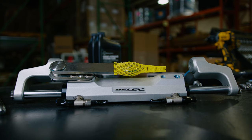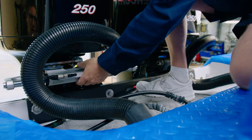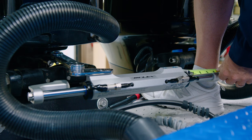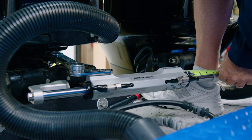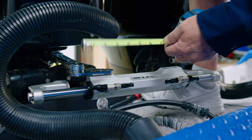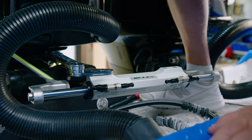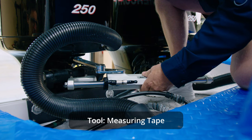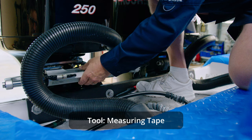Some cylinders might have bull horns already installed. At this point we will center the cylinders. To ensure the same amount of steering travel to port and starboard, it is important to first center the cylinders. We need to measure the equal amount of rod on both sides. Once we have centered the cylinders, we can center the engines. Now that the cylinders are set at mid-stroke, it is time to center the engines.